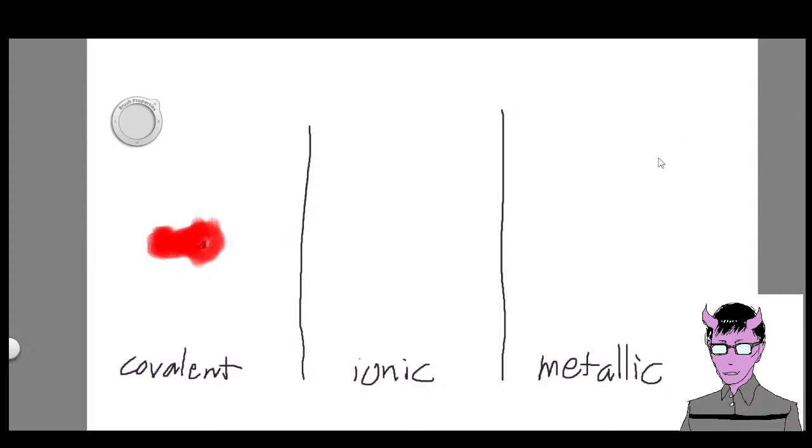For the ionic situation, that is when you have a full transfer, full stealing of electrons from one atom to another atom. So this one is a full negative, for example, and that one's like a full positive charge assignment if you just do the math. So it's full positive, this is a full negative. And then because you have these resulting charges, opposites attract, and then they stick together, and we refer to that as the ionic bond.